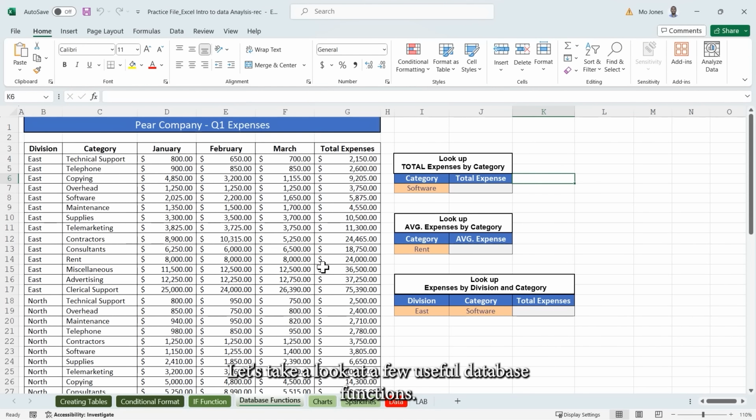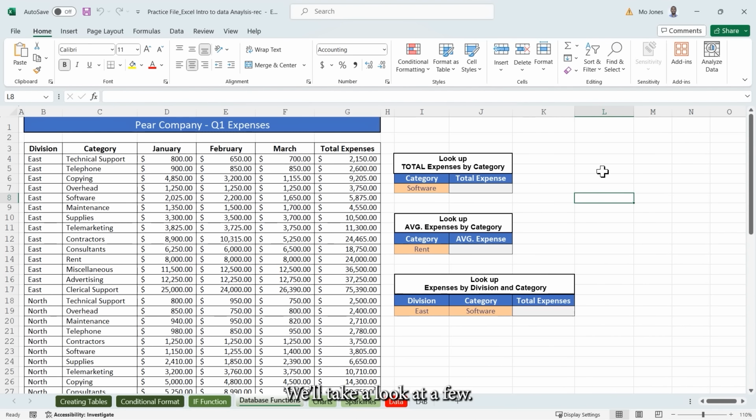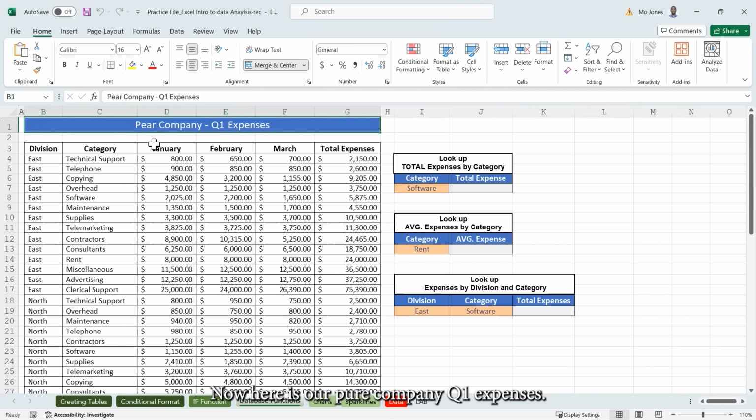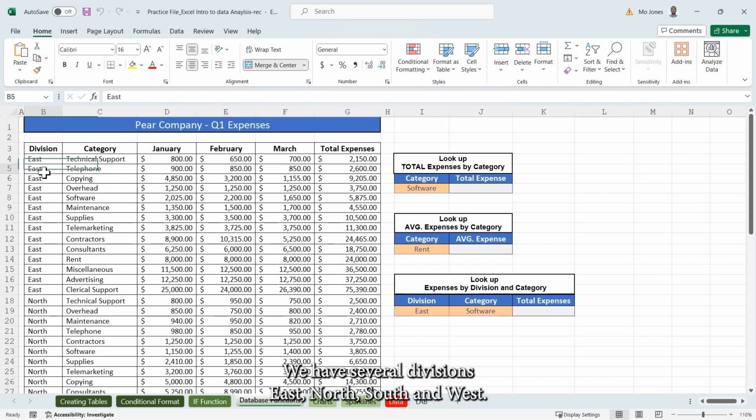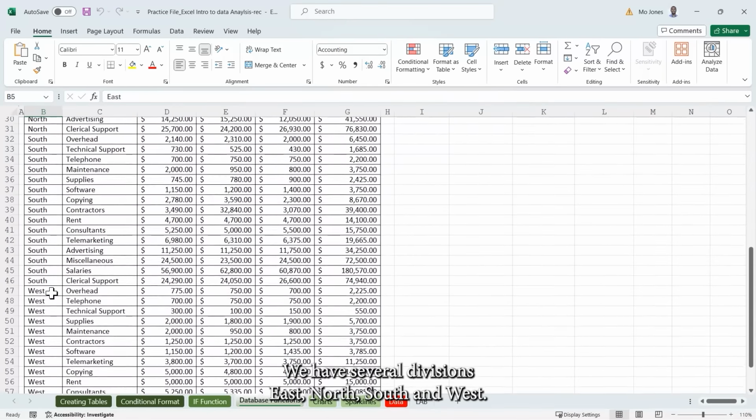Let's take a look at a few useful database functions: SUMIF, AVERAGEIF, and SUMIFS. Now, here is our peer company Q1 expenses. We have several divisions: east, north, south, and west.